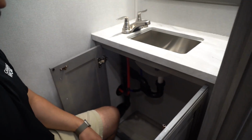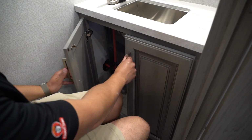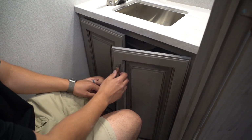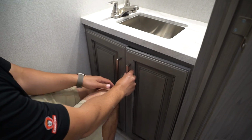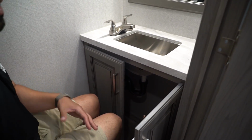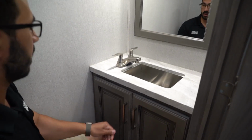We open this up. This is where the toilet paper hangs out. So again, as I mentioned, it's a little bit awkward with space because if your door's shut here, it's kind of tough to swing your leg down and still open this up. So you kind of have to swing over to this side to get there. It's doable, but just know that it's a little bit tighter there.